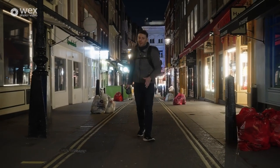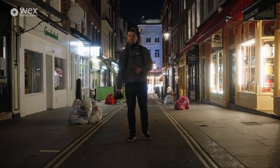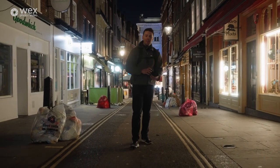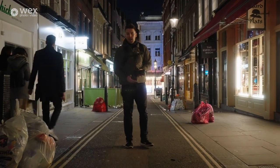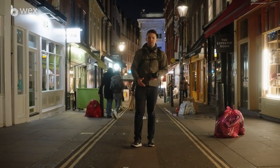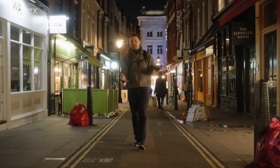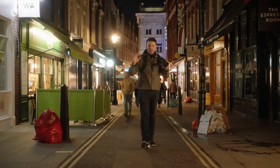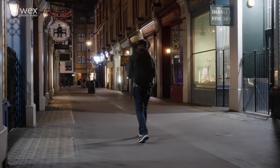We've actually been really lucky tonight — we've got a gorgeous clear night sky, not a cloud in the sky, which is great in terms of the practicalities of shooting. But if you ever do find that you're shooting and it starts raining, don't be afraid to keep shooting, because it actually creates a really nice atmosphere. You get the reflection of the water on the ground, steam in the air, the way that the light hits the rain — it's just gorgeous. So if you find yourself frustrated with the weather, don't stop — keep shooting, it's going to look great.